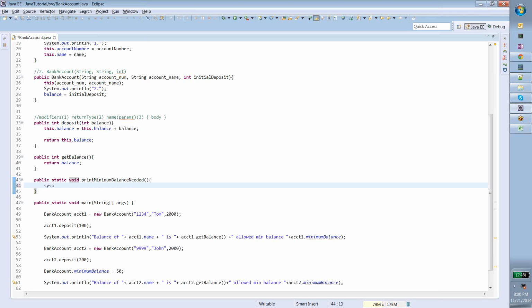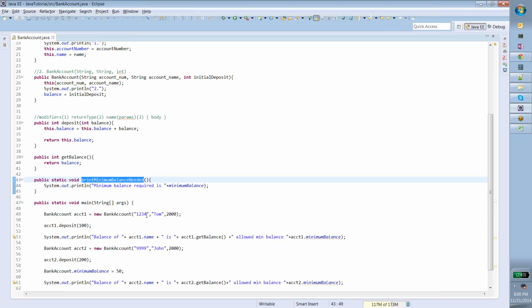Let me say System.out.println. I've declared a method called printMinimumBalanceNeeded.